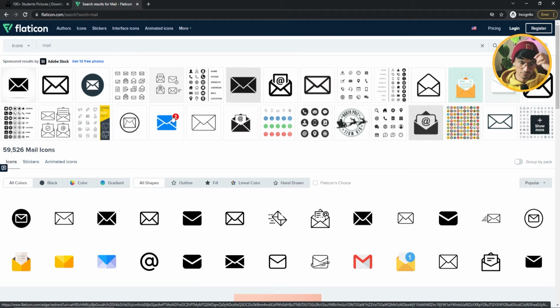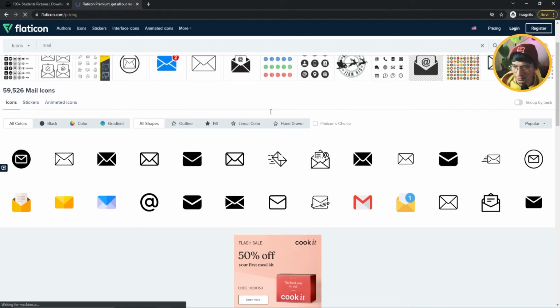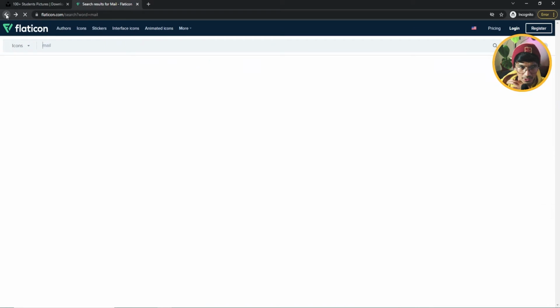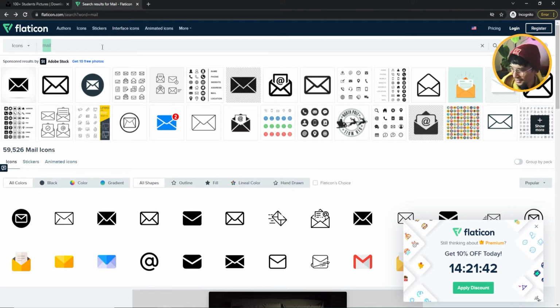Some of them are free, but some of them are paid, there's a pricing right here. I'm not being sponsored or paid to do this, but it's usually a designer's go-to for icons. It's a PNG, so if you want the real Illustrator or vector file, I think you have to pay some amount.